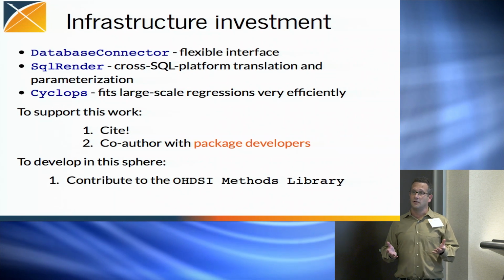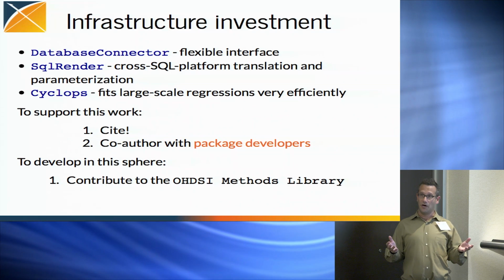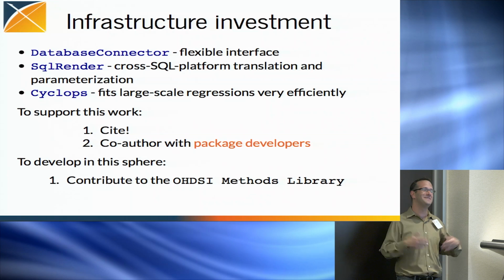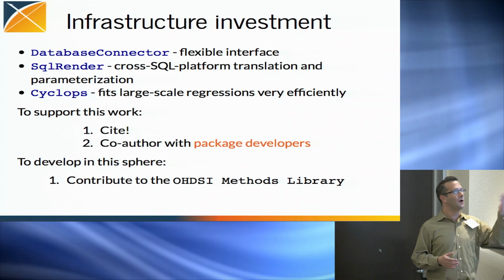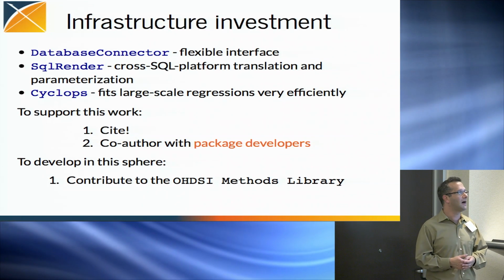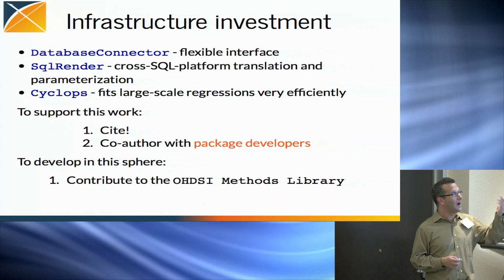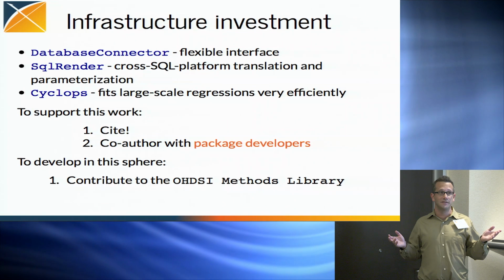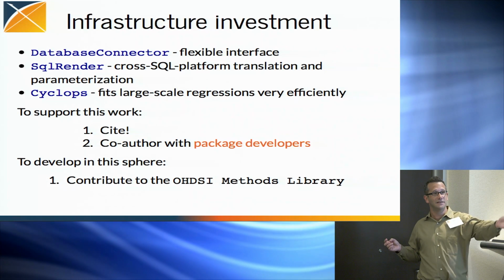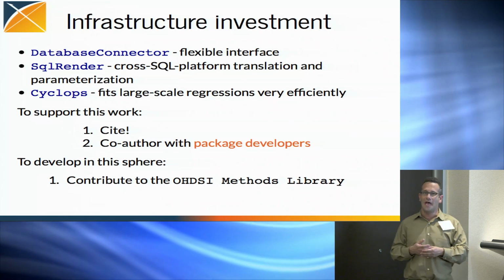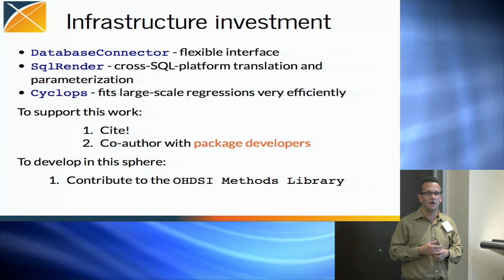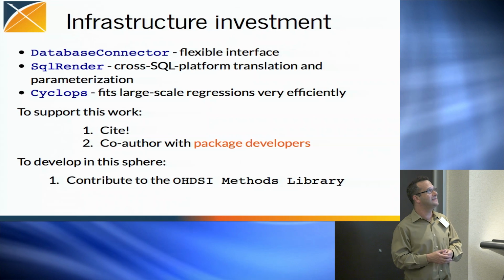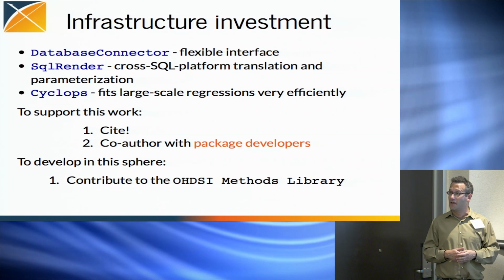All of the large-scale model fitting, so the propensity score model for our 17 variable model in our programming tag, up to the tens of thousands of covariates, both for the propensity score and the outcome model, are really made possible at scale by a package named Cyclops. A number of individuals in this room, namely David, Patrick, Martijn, and myself, have invested a huge amount of our own time and intellectual work into these. So please try to support this underlying work.